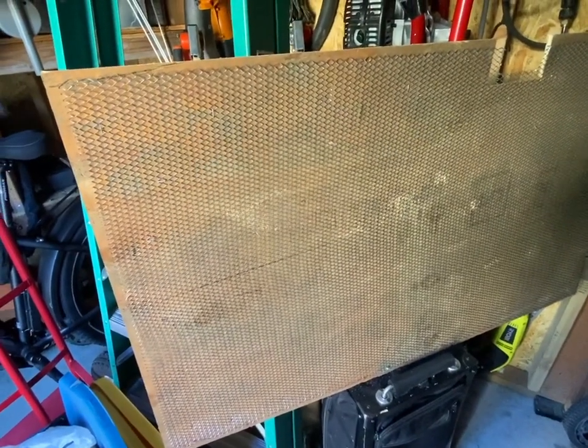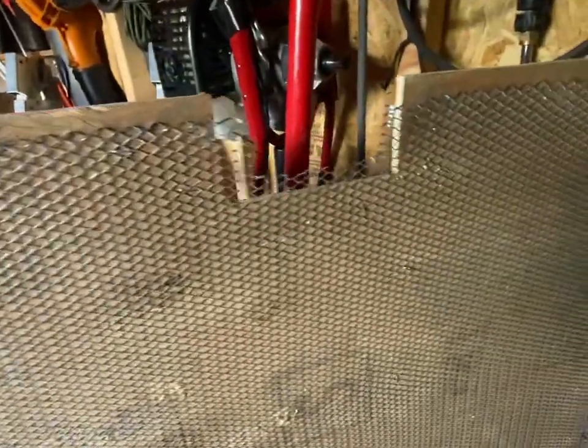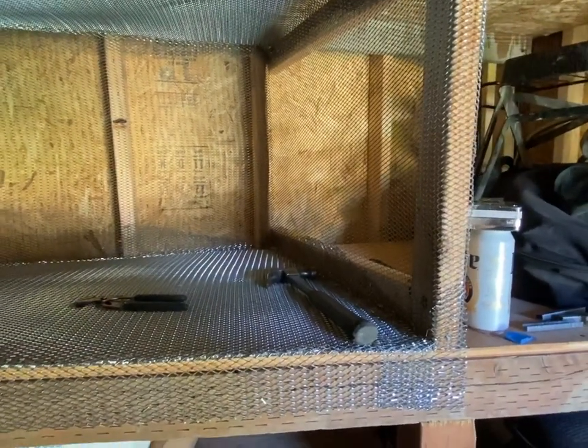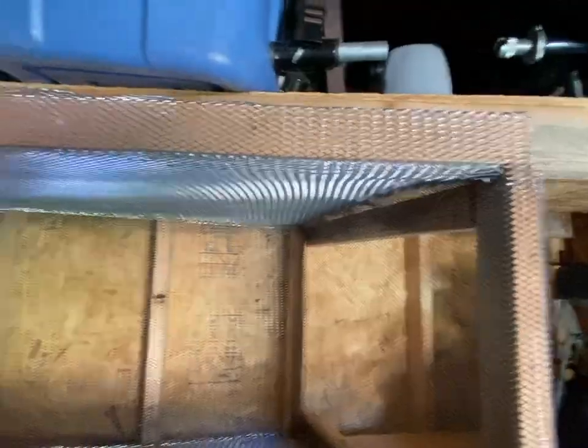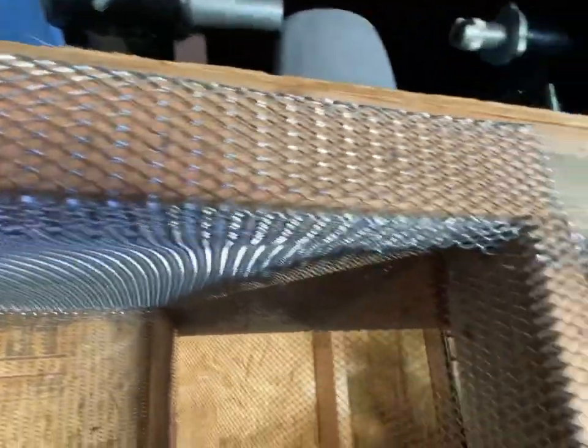This is the outer door for the cage. It's lined with the steel mesh. Had to cut out a couple notches. I'm sure there was probably a better way to do this, where I could just build a separate box for a cage. It would have been a lot easier, aside from working on all these different weird angles, because this shed is a hexagon shape. It makes it a lot harder. But with the wrap on the edges sticking out here, beams wrapped, everything will be touching metal to metal as far as the outer layer goes.